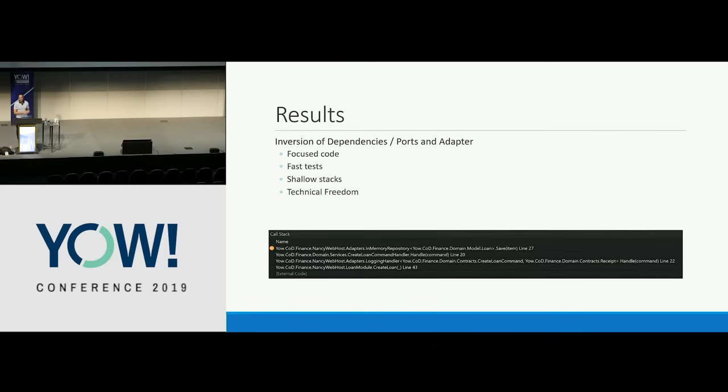Inversion of dependencies. I believe this is what the original intent was, defining our own dependencies and having them injected. And I found that to be a great way to keep the code focused. The design almost forces encapsulation, enables shallow call stacks, but most importantly, it's an enabler for technical freedom. I found that this also further reduced our CI times because you end up with just the code you need, not the baggage. Any pull request that adds more baggage, it's so obvious that you can reject it right there and then.